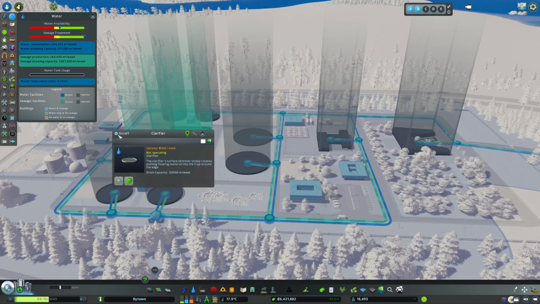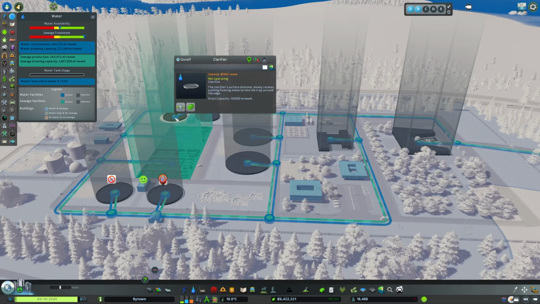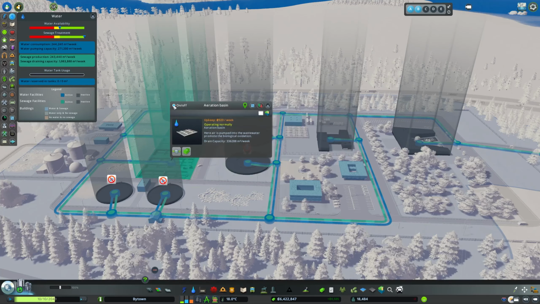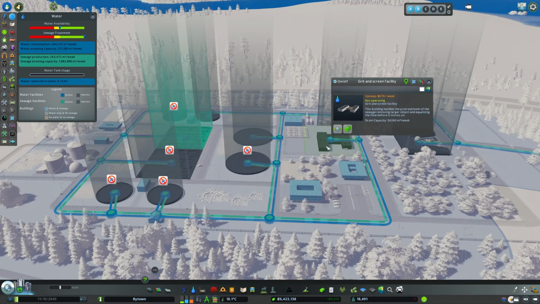So we are going to turn off basically all but one clarifier, or I guess secondary clarifier, all but one primary clarifier, and all but one aeration basin. And we'll see where that brings us down to. We're down to 1 million. Even further now, as they've all started turning off. So we'll leave it there at 747,000.